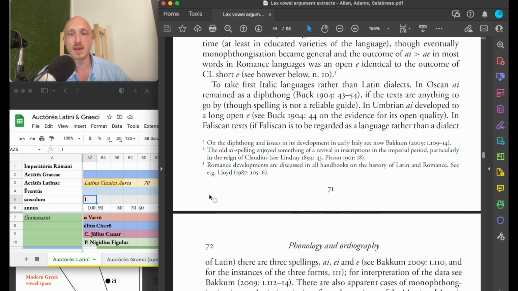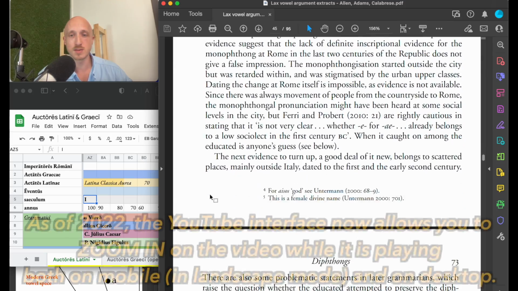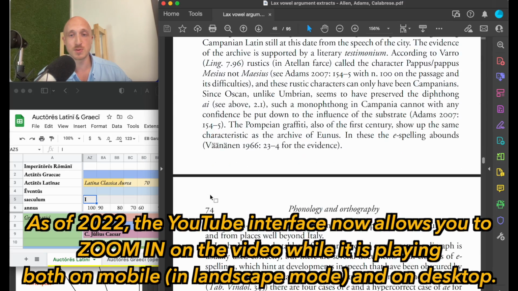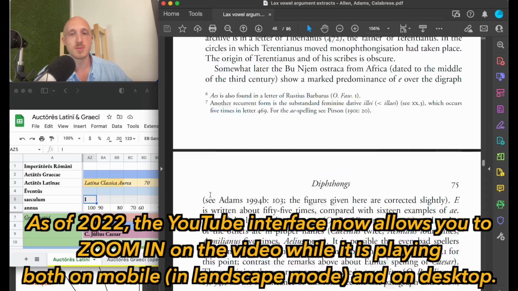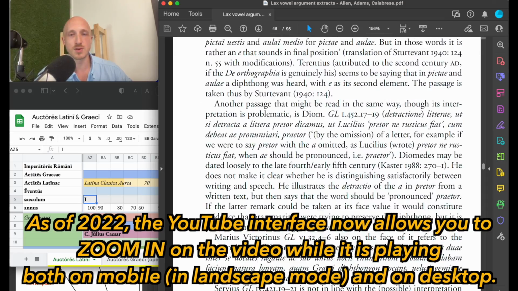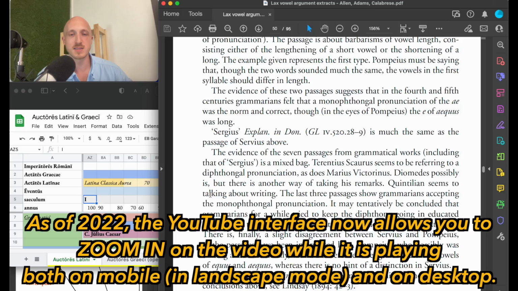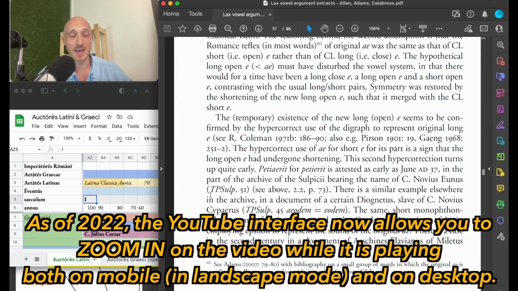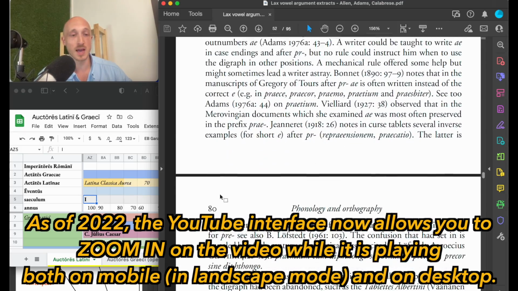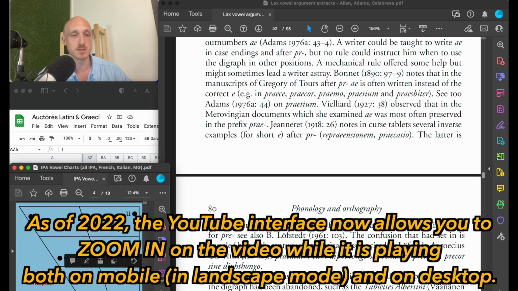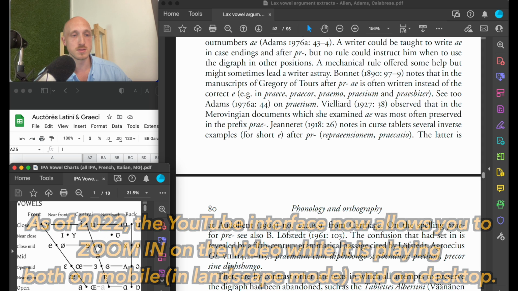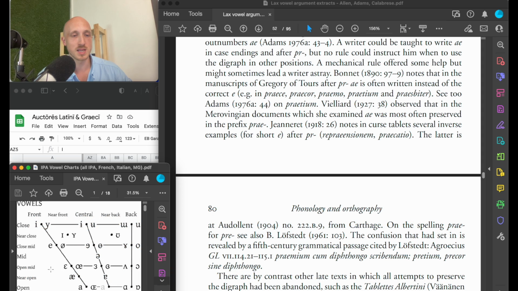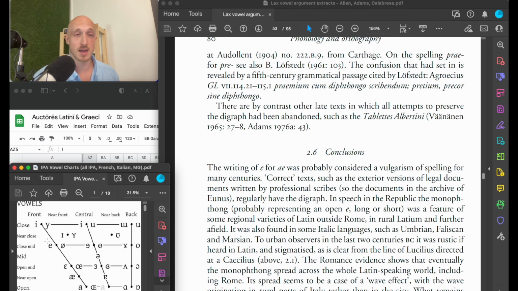Now, there isn't that much to say. Again, I'm not really concentrating on the diphthongs. I'm mostly talking about short letter I and short letter U today. But essentially, we see that the evidence shows, not surprisingly, the exact same thing. The AE aspect, well, that's on the front axis, right? Let me get to this IPA chart here. So the AE becomes an E over here. Those changes happen, indeed, during the imperial times.